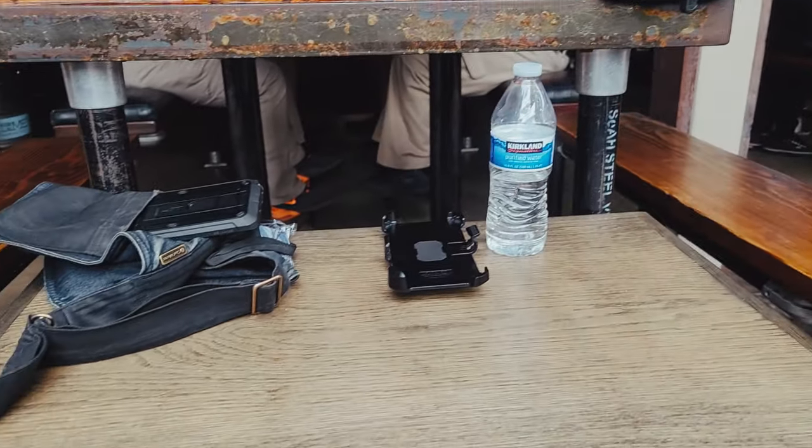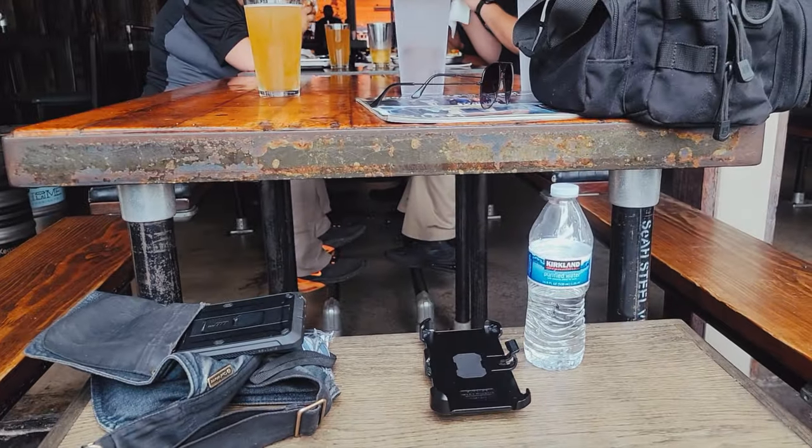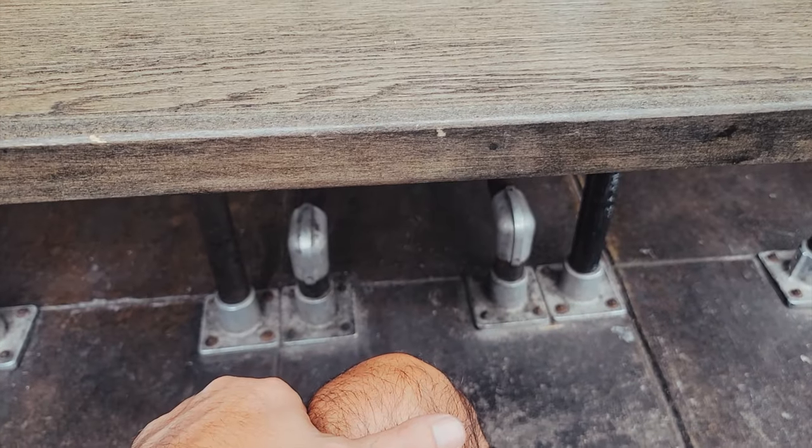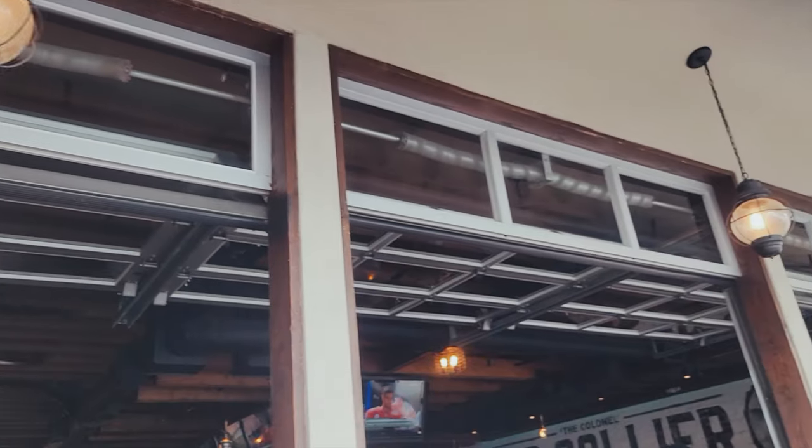So we're over here at the bar. We just ordered the food. Lady went to the bathroom, waiting for that truck to get finished. We just ordered some pretty good food and some beer and I'm just chilling. Check out this little table they got for handicapped people — that's pretty cool. There's a normal table and then there's one for handicapped people. But yeah, the bar is pretty cool.